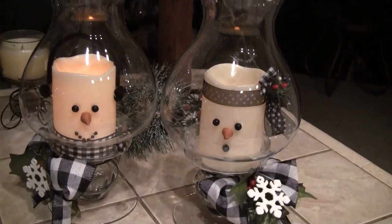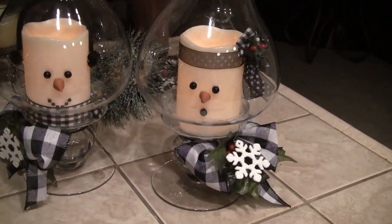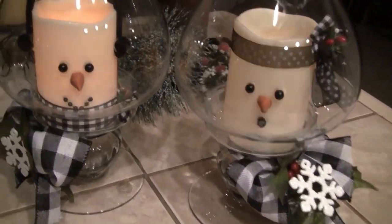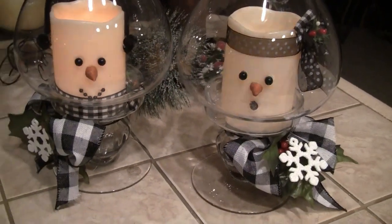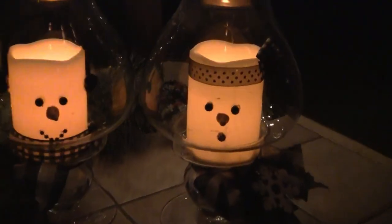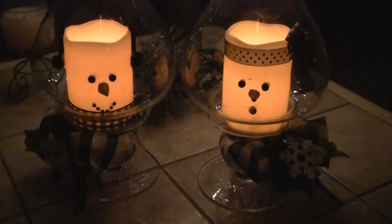Guys, I hope that you will make these. These are so easy. They would make an adorable teacher's gift. If you had a big jar, you know, real big, you could put the LEDs inside of a jar and decorate it. But look with their little lights on. How adorable is that? Okay, and here's what they look like with the lights down. Oh my gosh, these are so doggone cute.